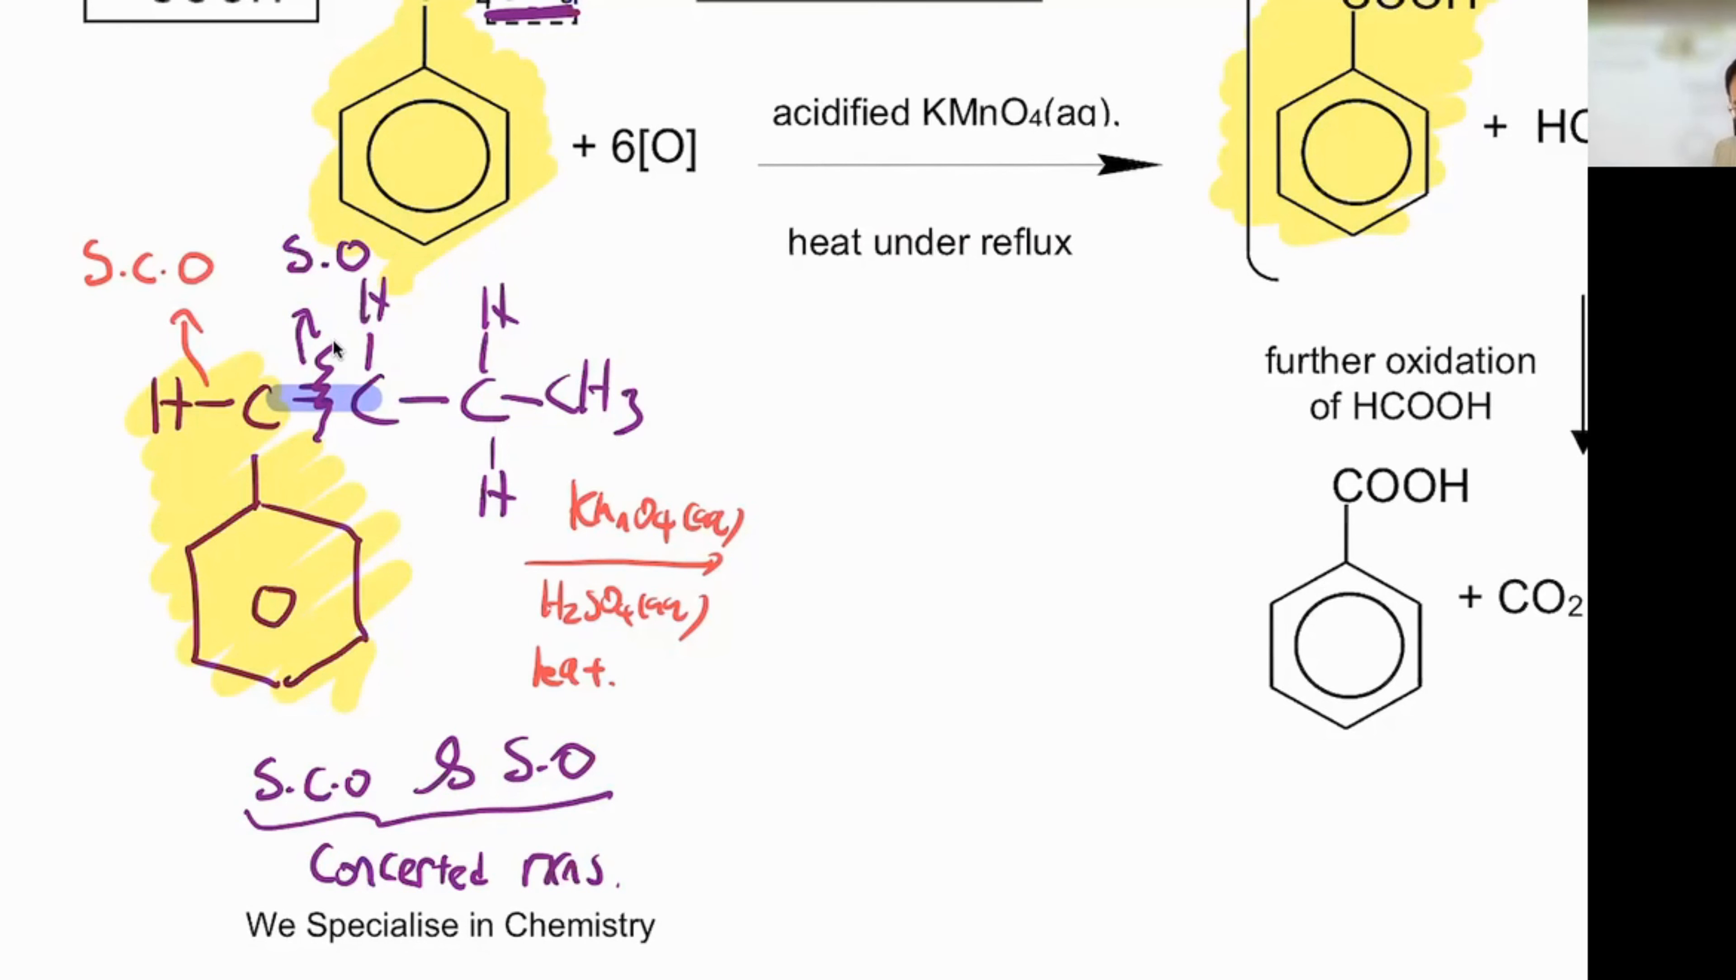So in other words, if you look at the left hand side, it will become benzoyl acid. Let me just shade it. Now then what about the one on the right hand side? It is dual carbon atom. This is a double bond. When you cleave the double bond, it will become double bond O. This is a pattern recognition. Double bond cleave gives you double bond O. What happened to the H here?